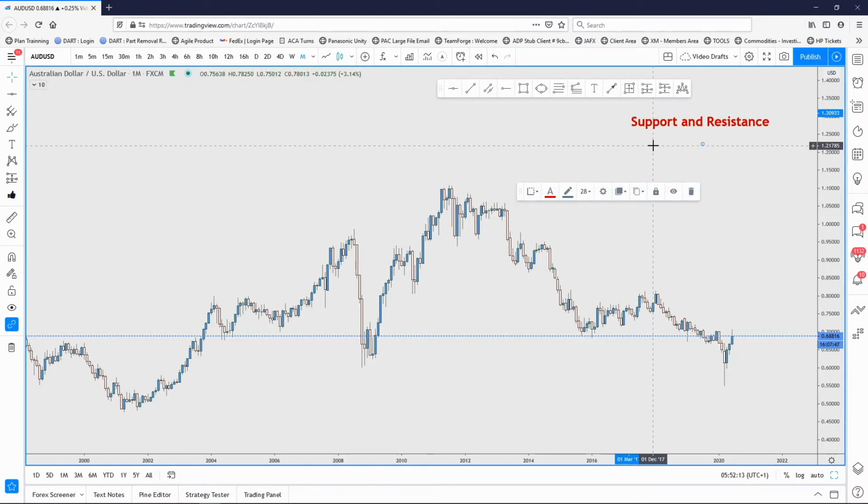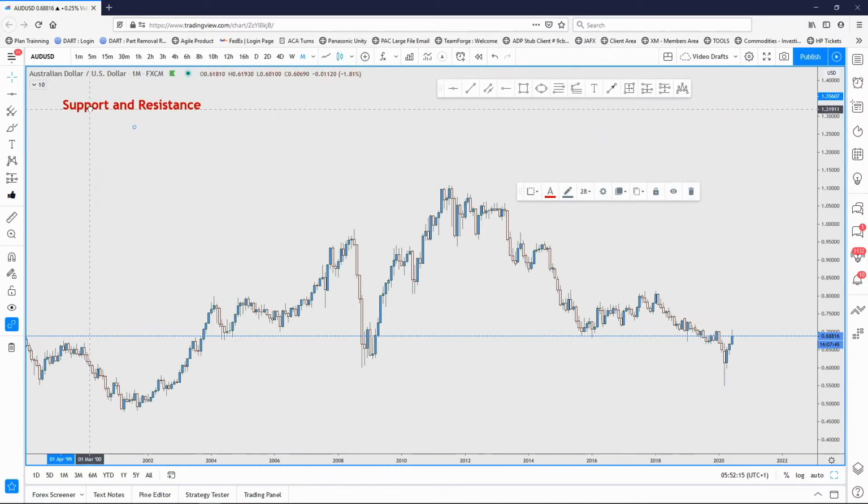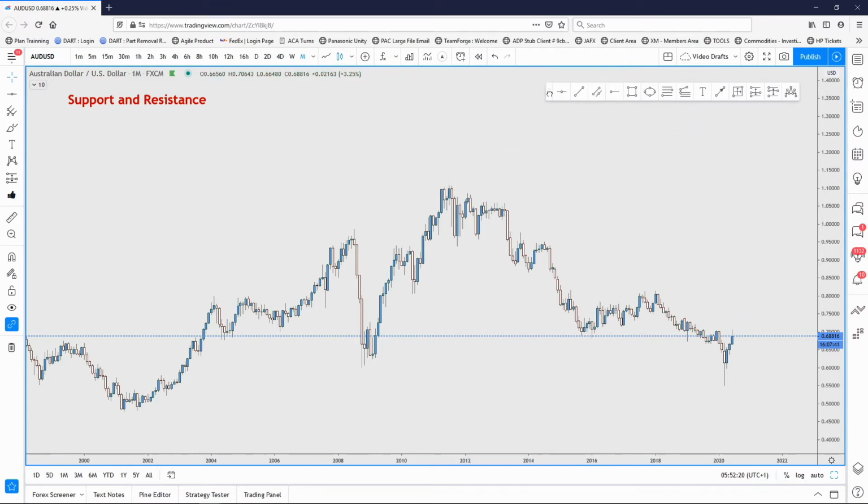Okay, so how do we draw monthly support and resistance? That's the question. I'm just going to slide this over here to get it out of the way. So the secret way that I've learned to draw accurate support and resistance lines, first we're going to make sure we're on the monthly chart. I want you to watch this video once, and then I want you to duplicate it on your own charts, okay? So we're going to start on the monthly chart.